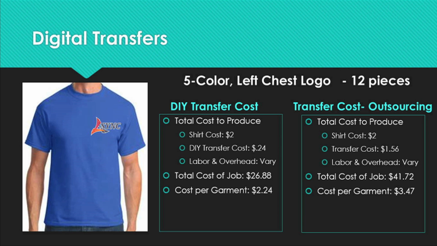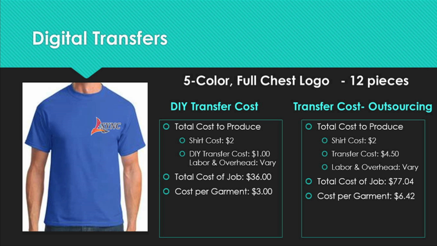If I was going to do it myself and I had a solvent ink printer, you're looking at about 2 cents to 3 cents a square inch for your design costs. So you're only again paying for where the ink goes down. For the 12 square inches of my design, at 4 inches by 3 inches, I'd be looking at about $2.24. So of course it can be more cost effective to do this type of printing. It just depends on what type of technology works best for your business and the investment that's required.